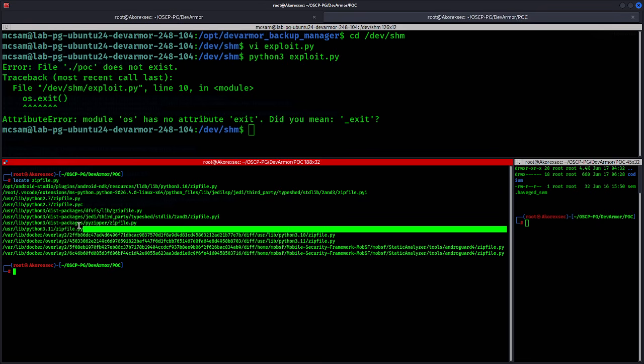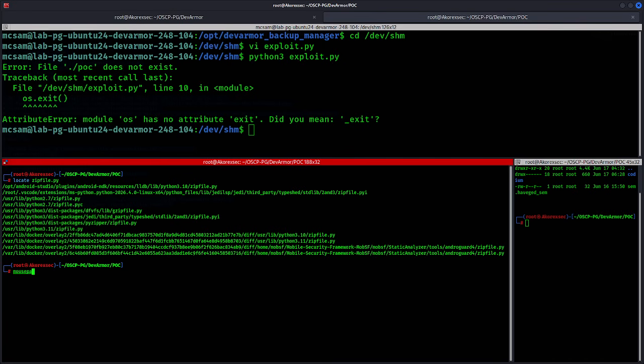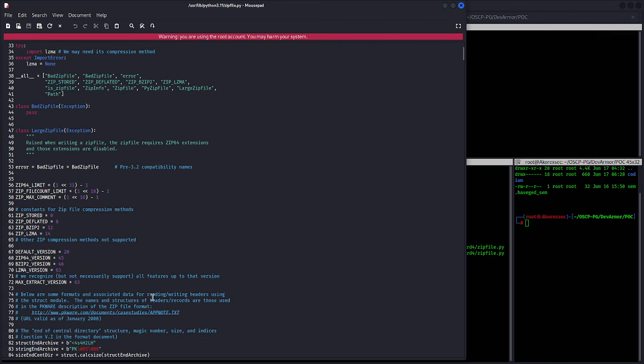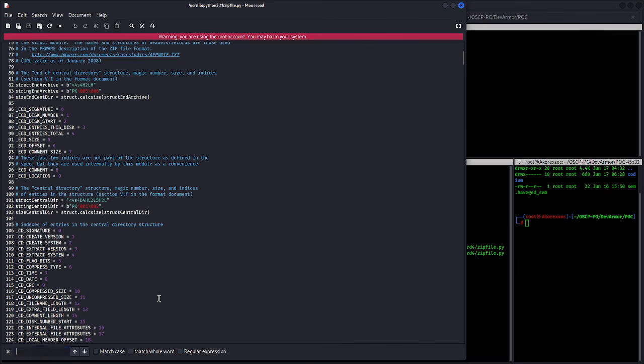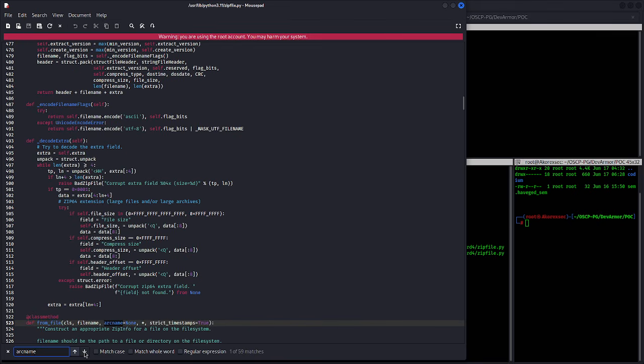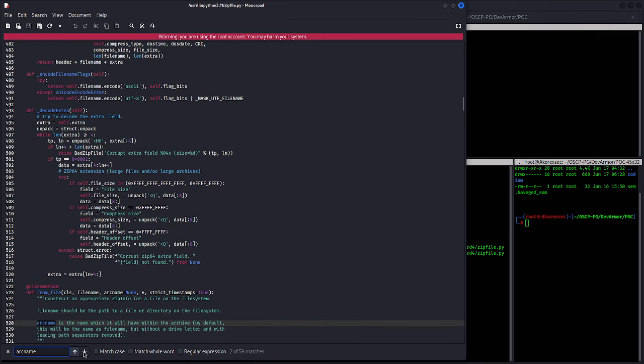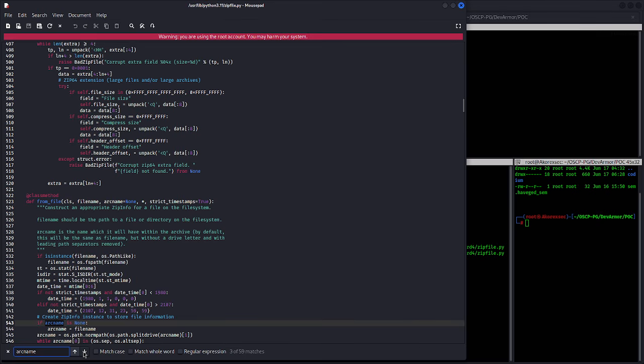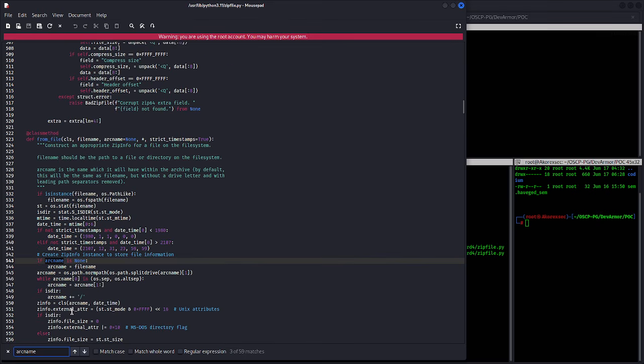In the end of this Python environment, let's just do mousepad this, and let's do arcname. So this is what we have to comment out, this part.